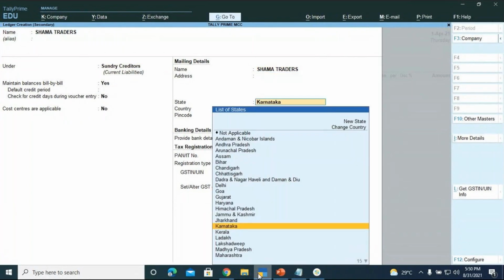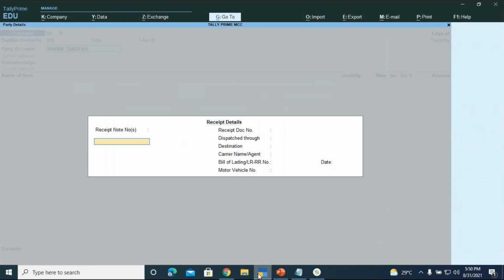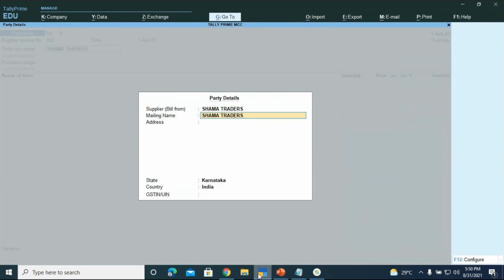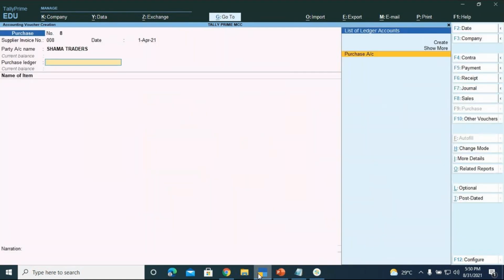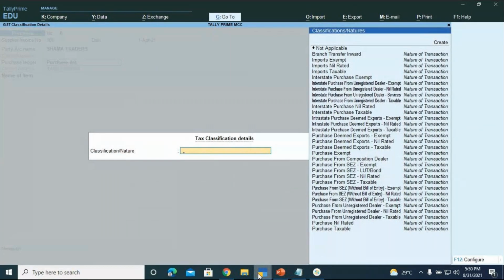It's Karnataka itself, so I need not change anything here. Create and close. Purchase account. Now here it is intrastate, not inter, so we have to choose purchase taxable, which appears at the last. Okay, so choose purchase taxable.